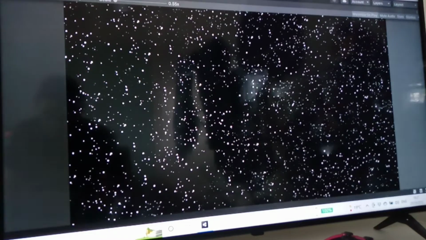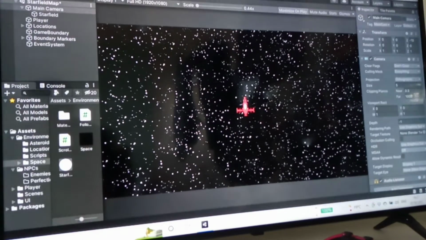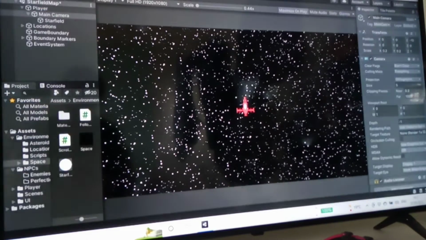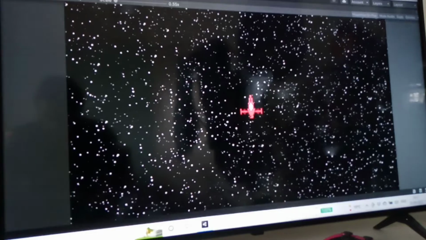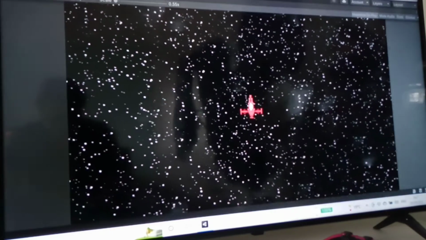The problem is I now have this quad, which is a child of the main camera. And I couldn't get it to work with Cinemachine, although maybe I can. I just need to think about it more, because Cinemachine does a lot of the work for you. So now what I want is, if I make the main camera a child of the player and the starfield a child of the main camera, we get this once it loads up. So I can't turn, but it does still work.